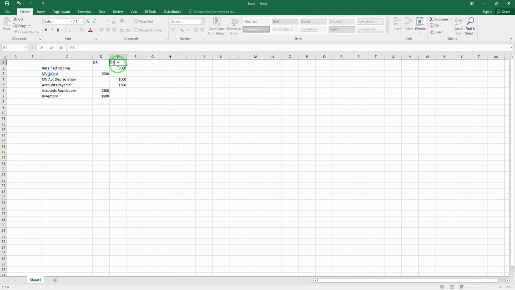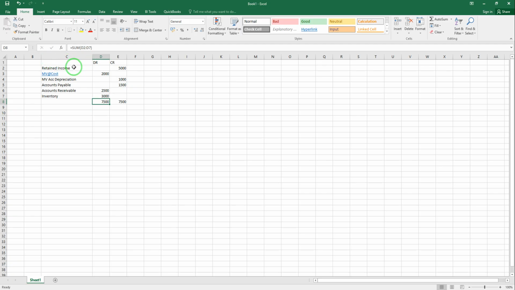So let's put credit there in caps. This trial balance has to be balanced, so let's just add the two sides so that we see if these two sides add up. We've got 6,300 there. Then what do we have there? 7,500. So what is the difference? 1,200. So we're going to make this 3,000, but it's balanced. So let's say this is our trial balance. In your case, you'll be having a bigger trial balance.